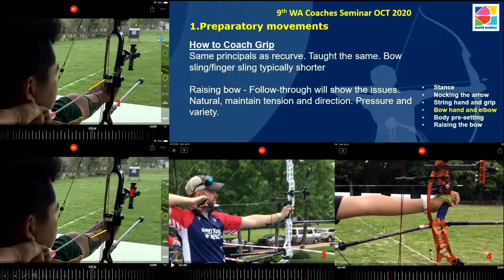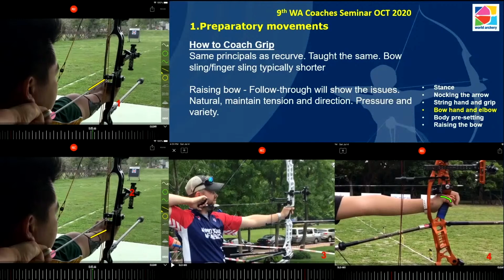Here you'll note on the image on the far left, there's an archer with their knuckles nicely at 45 degrees. You'll see his hand pushing in. The idea is to get your radius bone behind the center of your bow as best as you can. And then you'll see there's also a picture of Braden Gallantine here, who has, I think, a really fantastic grip. His thumb is pointing directly to the target.